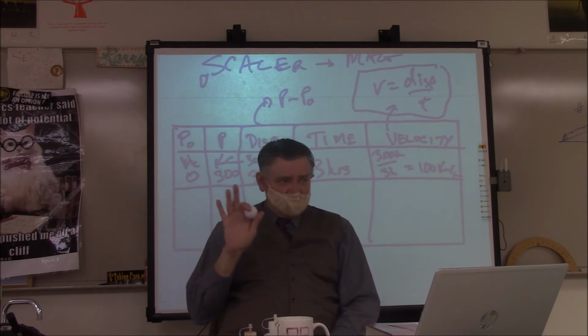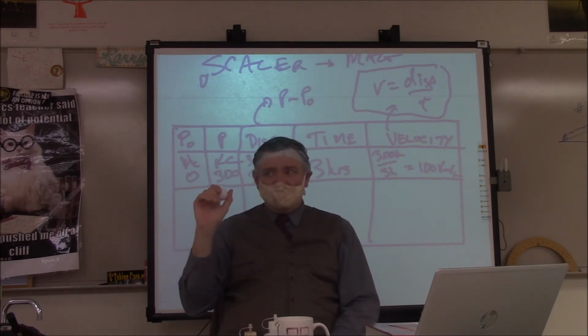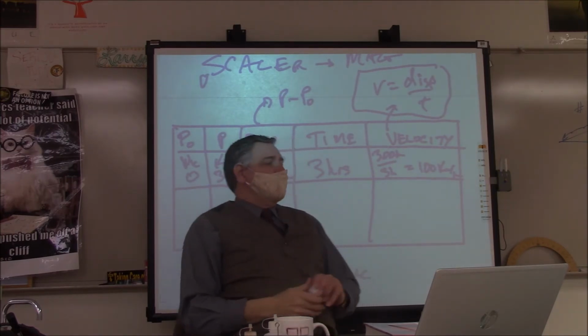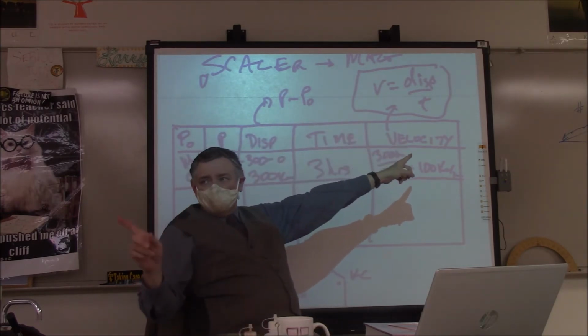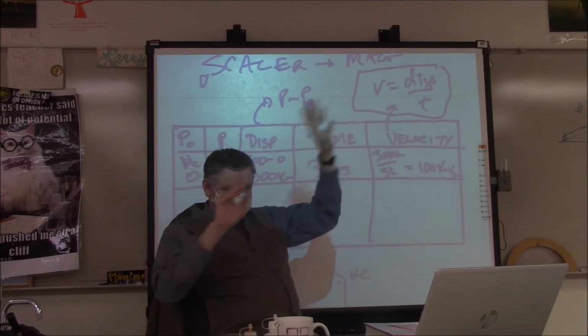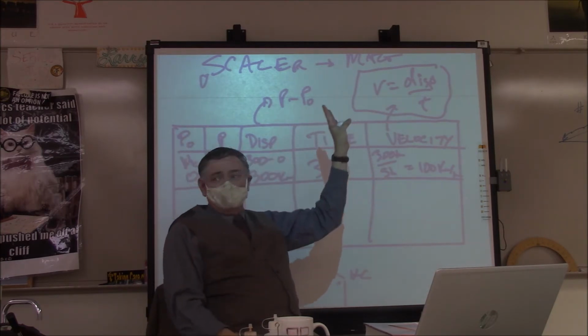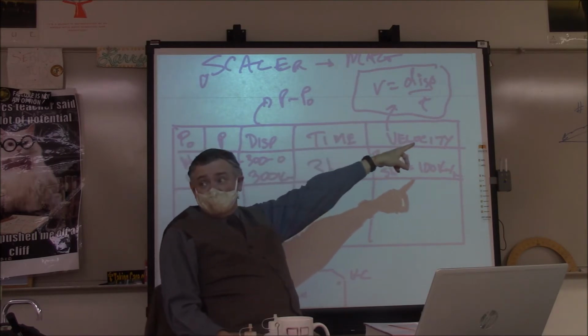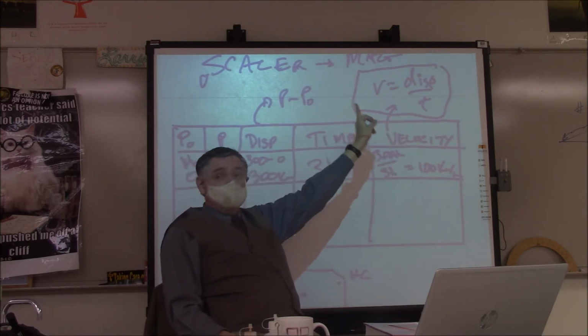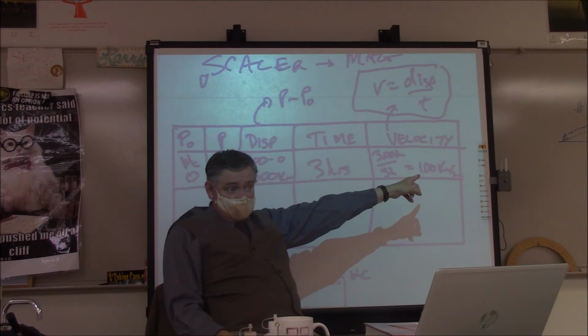It's a wonderful idea, okay? It's just displacement divided by time. It's not a big deal. But you can only do that if you have constant velocity, all right? So if you're speeding up or slowing down, once we get into the acceleration unit, you can't do that anymore. You can only do that when you have constant velocity, okay?